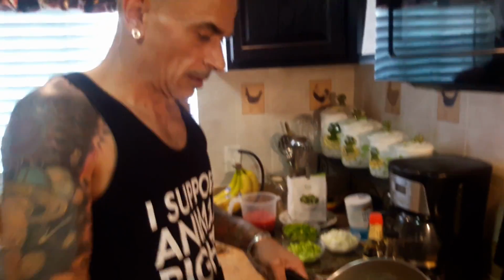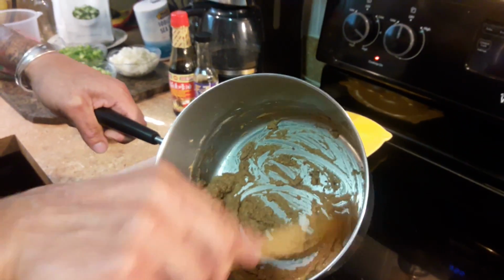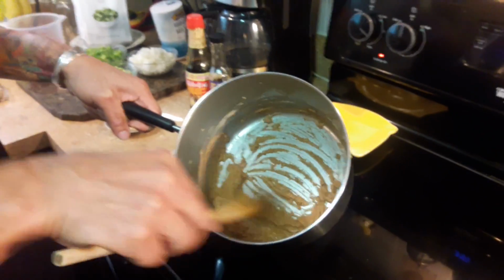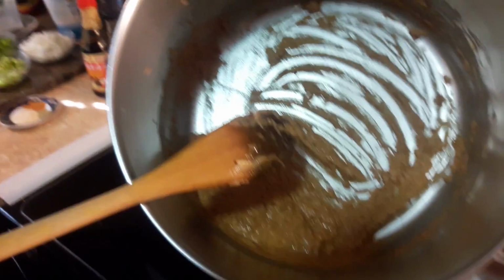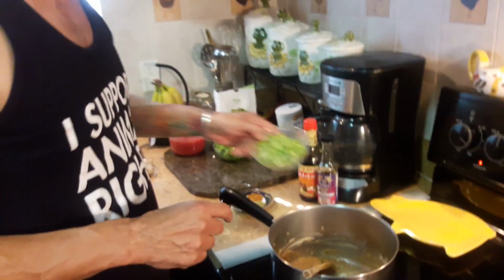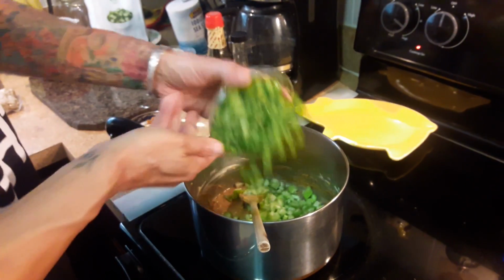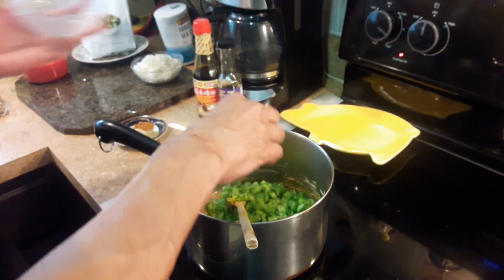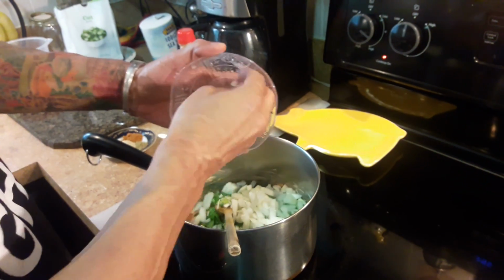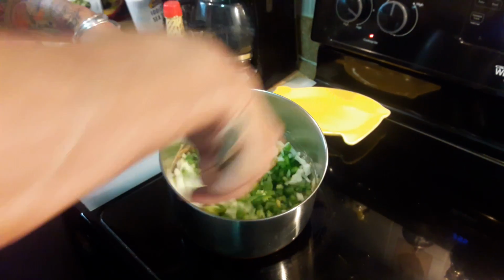So here we are. This is what it looks like. This is the color you want. It's like a tan color, but it's a dark tan color. See? Okay, once you have that going, add your celery and your onions. That flour with the oil, when you get it that dark, gives you a beautiful nutty flavor. I don't really care a lot for oils when I'm cooking, but this is one time I will make an exception.